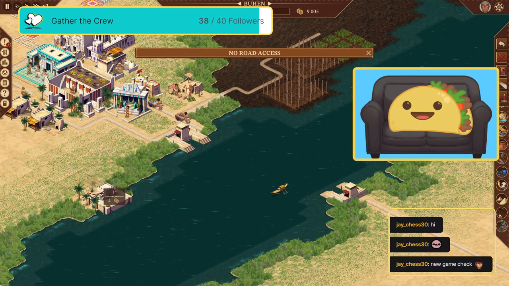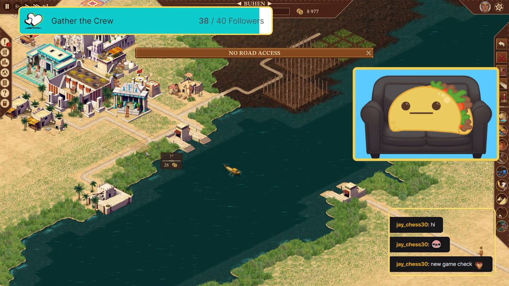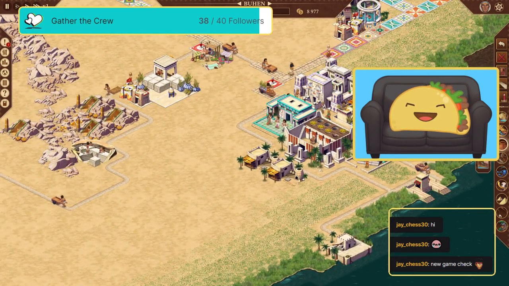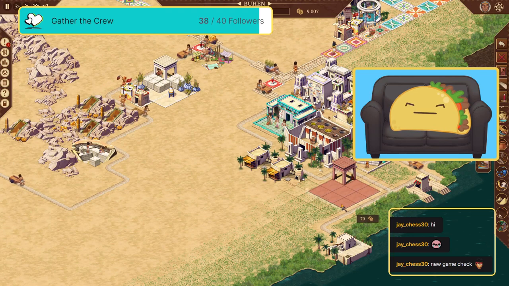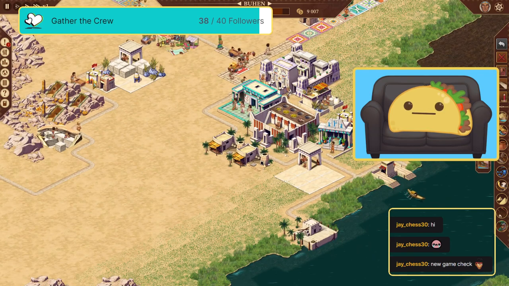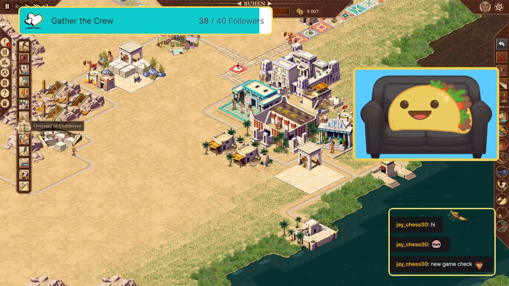Pop that there, give it some road access. Let's put another storage yard closer to some of these work spots. Alright, now we can start ordering some of our clay for the potters.